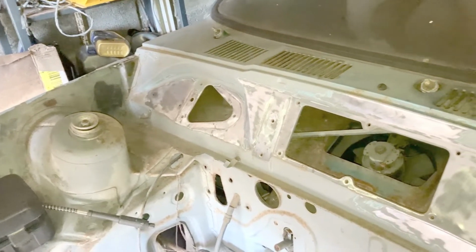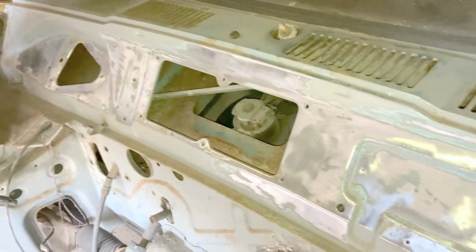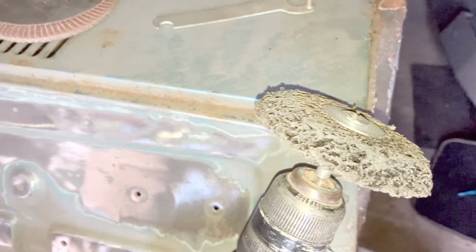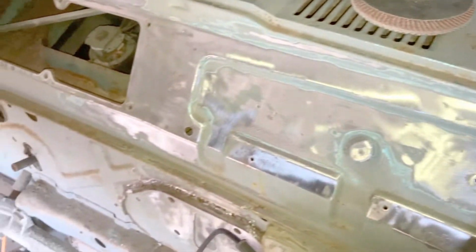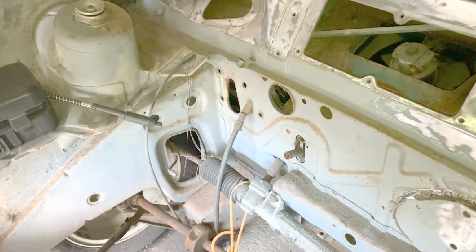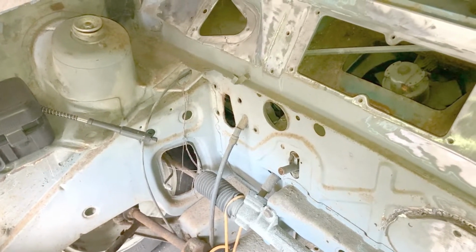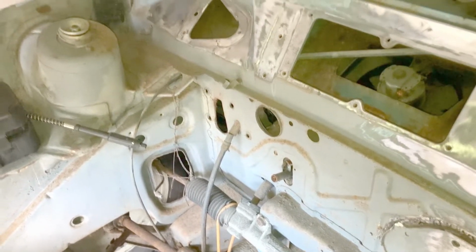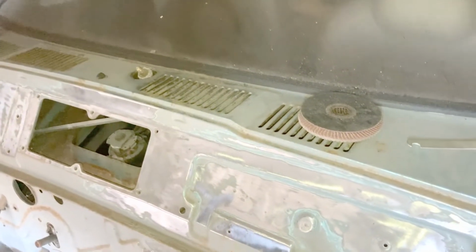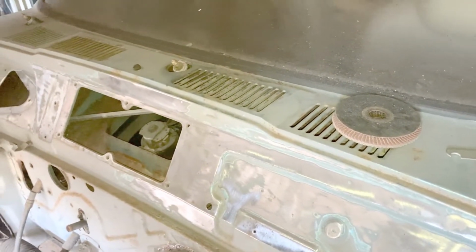So I didn't get loads done last time, but I made a bit of a start. This thing's good, but it's pretty slow. So I'm going to try my DA today. I think I've got 80 grit on there. There's not too many flat surfaces for it to do, but it might speed things up a little bit in some areas. And just give it a go and see what happens.